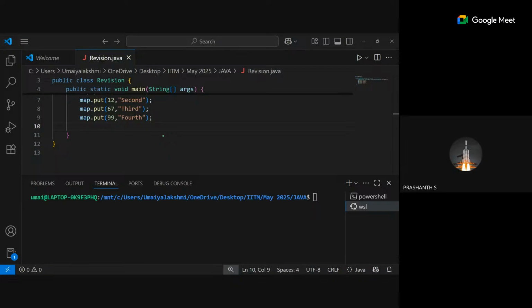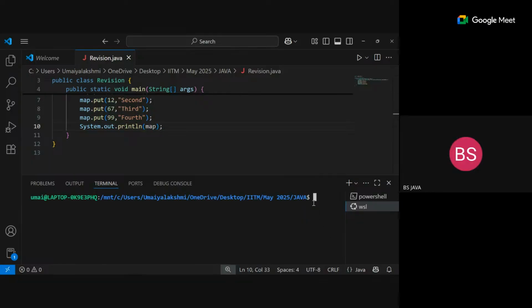No, we can directly print it, like System.out.println(map).